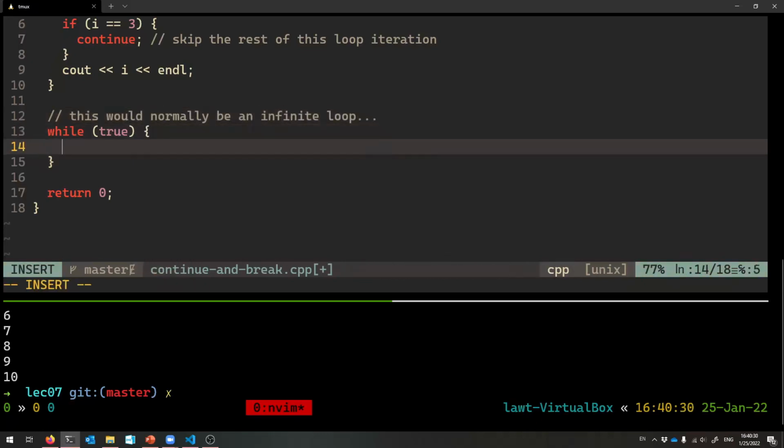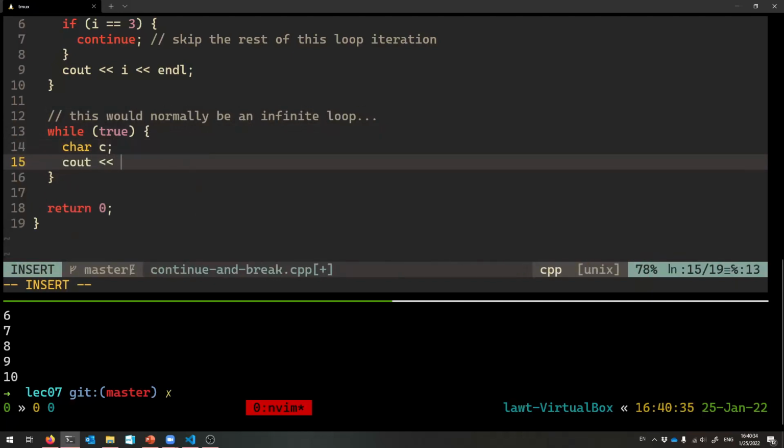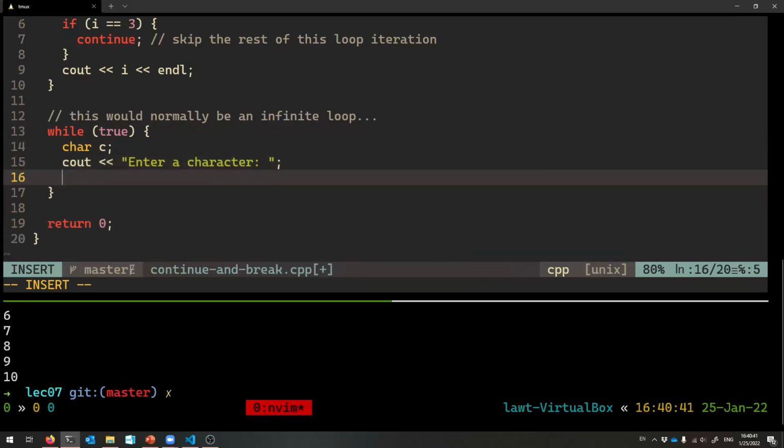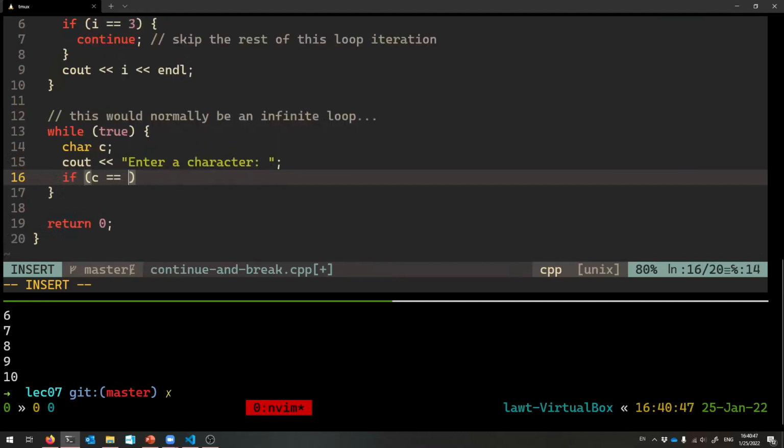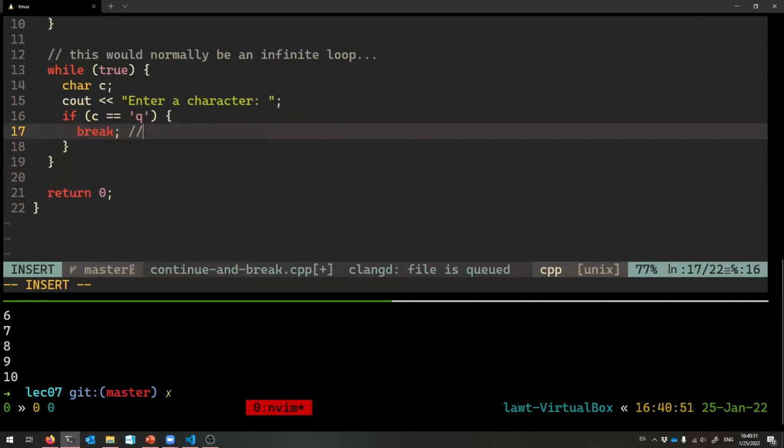So, char c. Let's get it from the user. Let's say if c is equal to Q, then we wanted to quit, right? So we want to stop the loop: break.